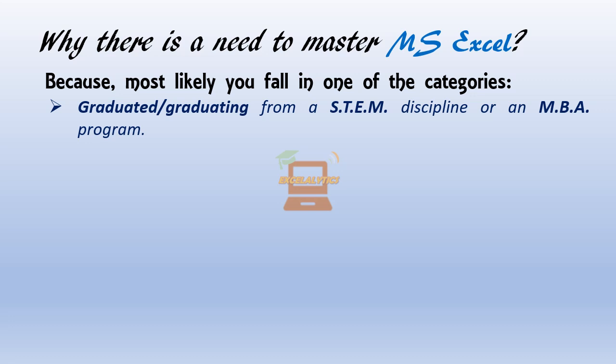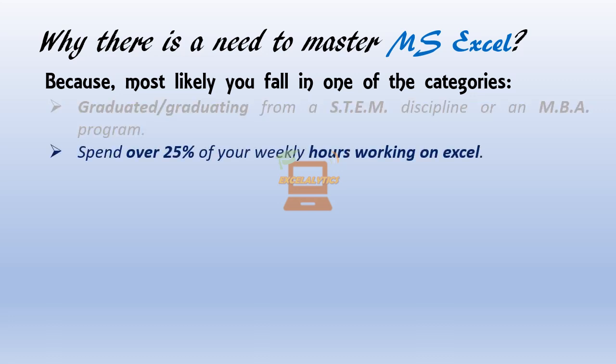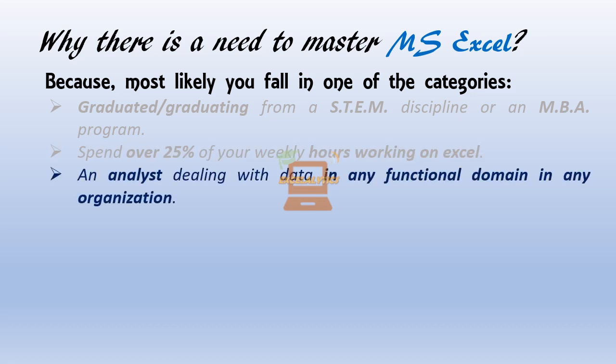MBA is done in disciplines like General Management, Operations Management, Supply Chain Management, Human Resource Management, Finance, Marketing, Information Management, to name a few. You are someone who spends over 25% of your weekly hours working on Excel. So, if you consider a 5-day working week of 8 hours a day, which amounts to 40 hours a week, out of that if you spend more than 10 hours a week on Excel, then this course is suitable for you. You are an analyst dealing with data in any functional domain in any organization.